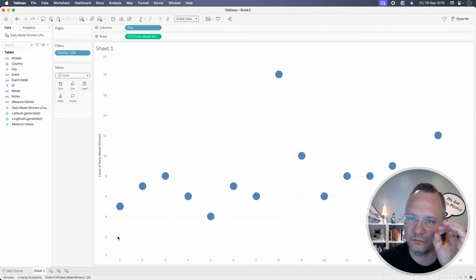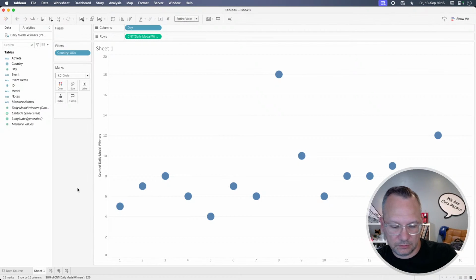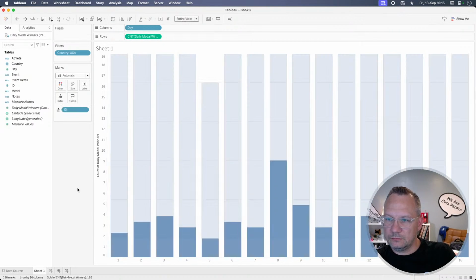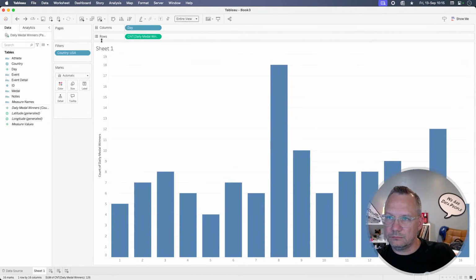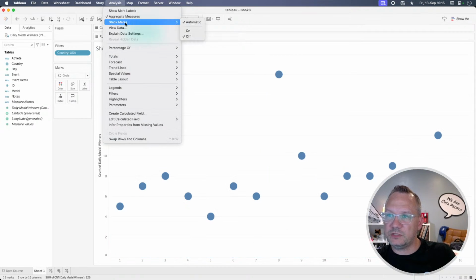And what we need to do, you can see here we have... where did it go? All right. So I went up here to the analysis menu, stack marks.